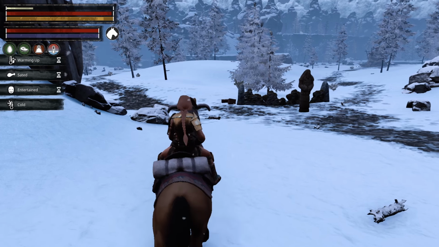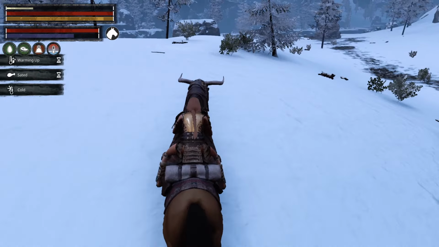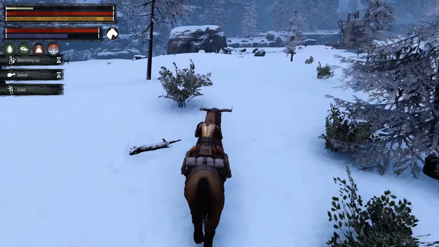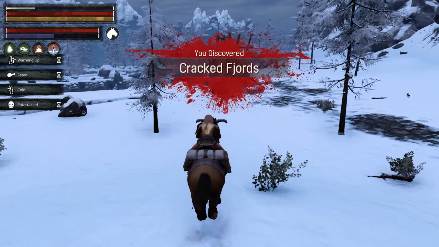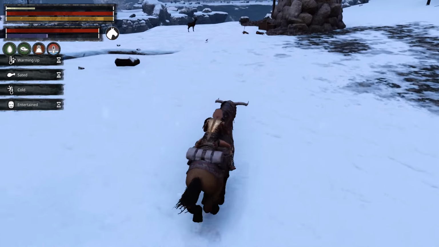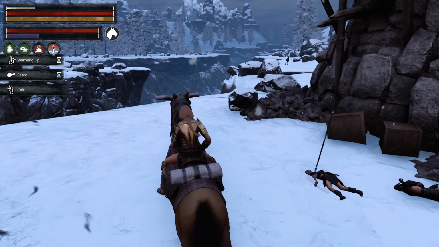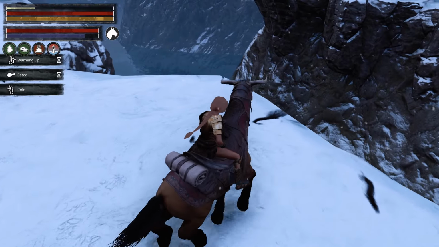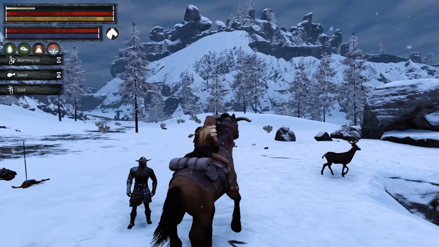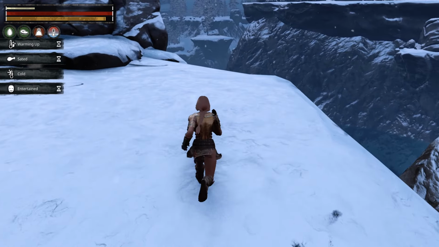Okay. Well, we're still warming up. Still doing quite well. Where's this friendly city? If it does exist. Cracked fjords. Good, good, good. Hello, signs of violence here. Oh god, look at this. Go away from the edge. Oh, let's get off the horse. I don't trust the horse. Still warming up.